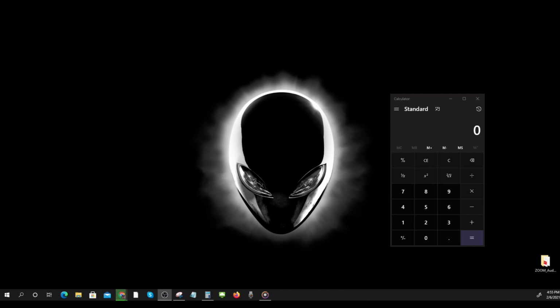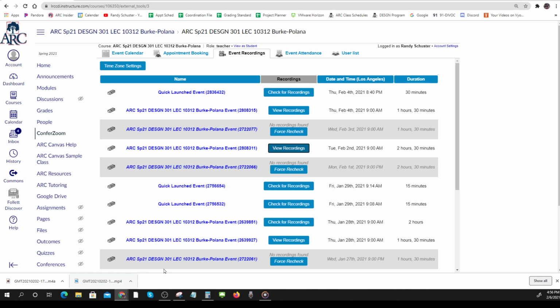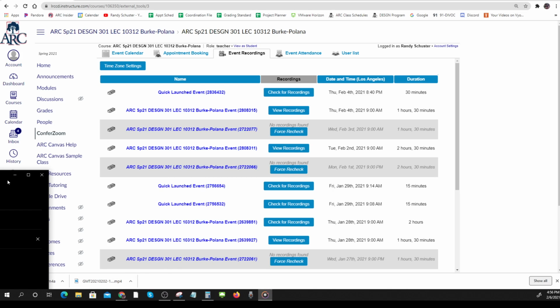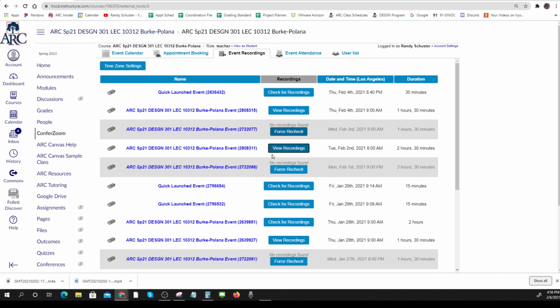So I'm going to do the VDI losrios.edu to get onto the school computers. And here we are at the VDI, VMware, sorry. This probably stands for something very important. Here's my student ID number. And here's that Design 301. It's an audio file, and it's playing right here, I think is what's happening. So that's how you get to it.